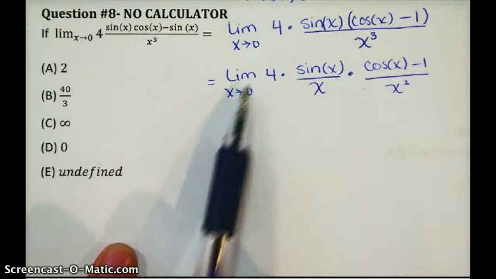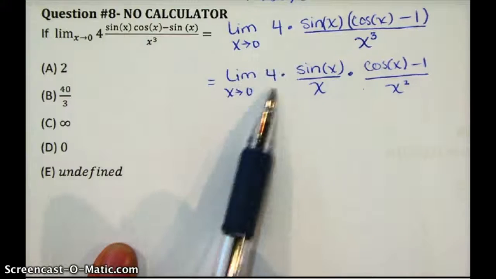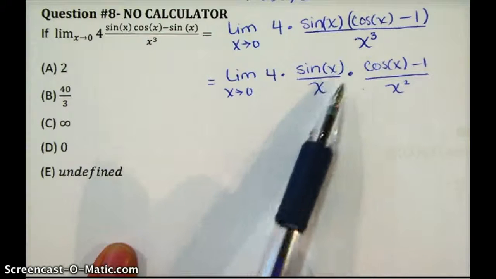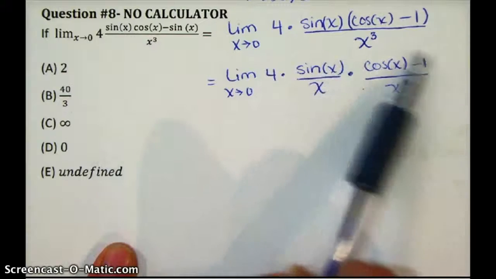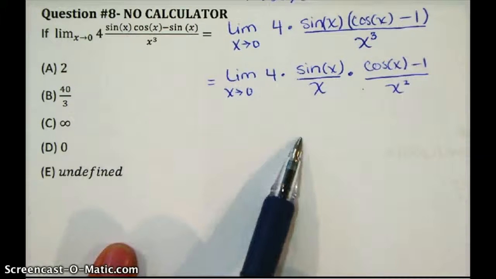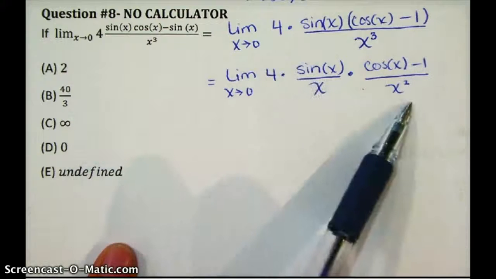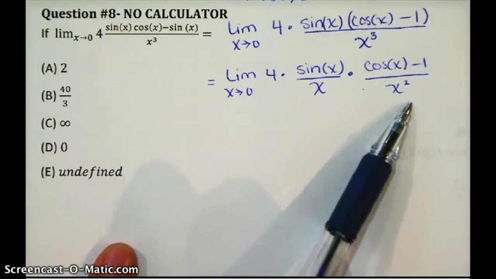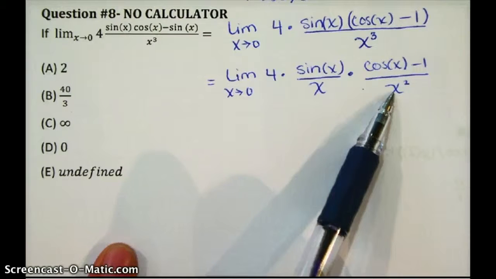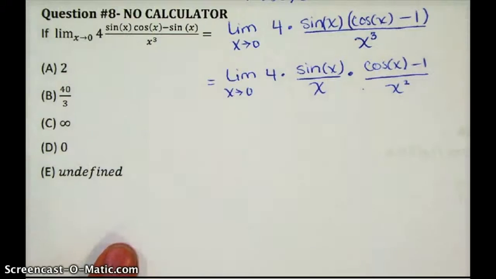Now, I'm not allowed to split up this limit and evaluate like the limit of 4 and the limit of sine x over x until I know for sure that this last piece is defined, right? You can't split the limits up and evaluate them unless each piece has a real answer. As of right now, the last one doesn't. If I plug in 0, I get 0 on the bottom. That's no good. So the solution is to try a conjugate.